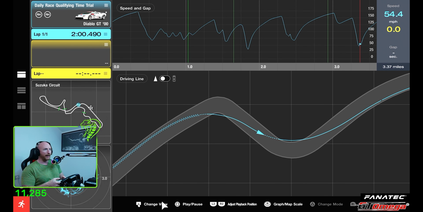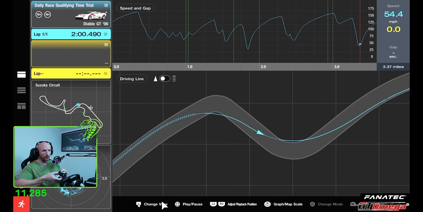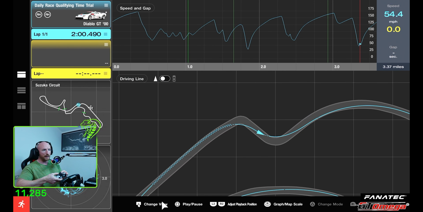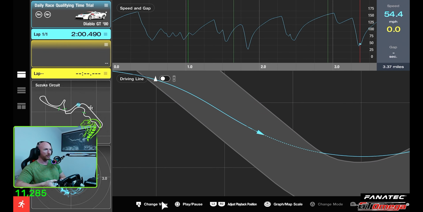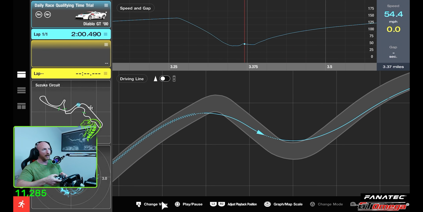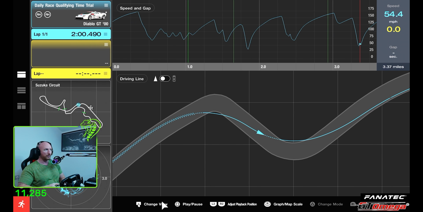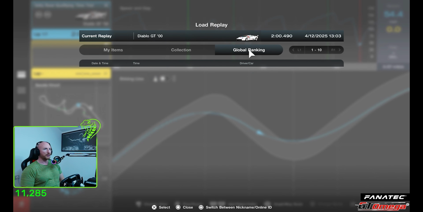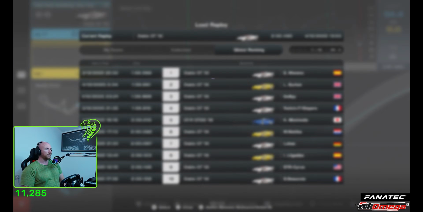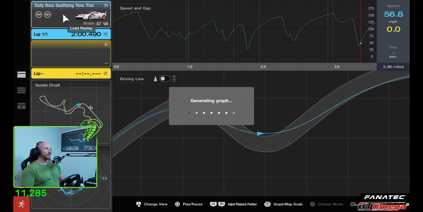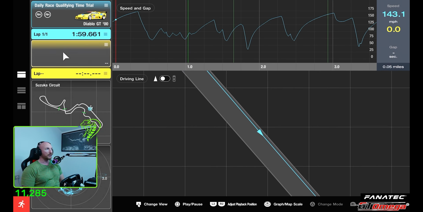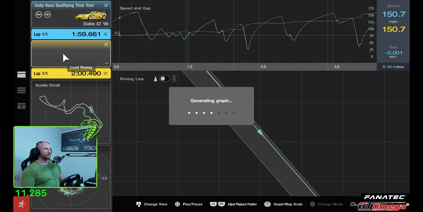The right hand analog stick is either to zoom, you can press it up and down, which will zoom in on views such as this track view, which shows you your driving line, or you can press it left and right to zoom in and out of the graph menus. The other thing I want to show you after I've loaded the ghosts or the replay, so top left hand menu, what you could do, you can have a reference lap, such as the fastest replay available, Lewis's, and then a replay that you've saved yourself here.